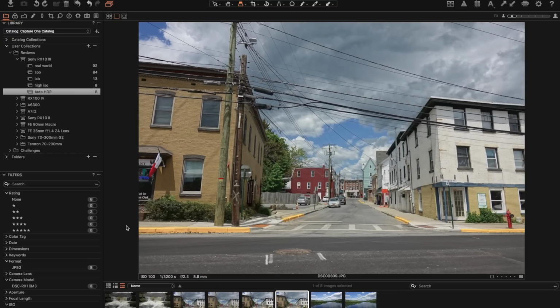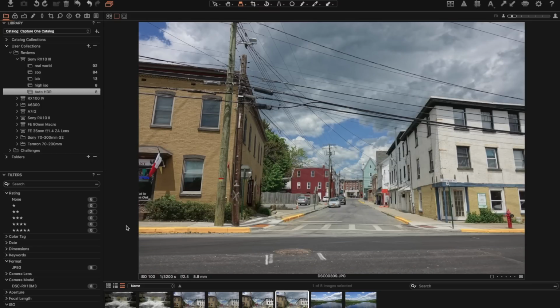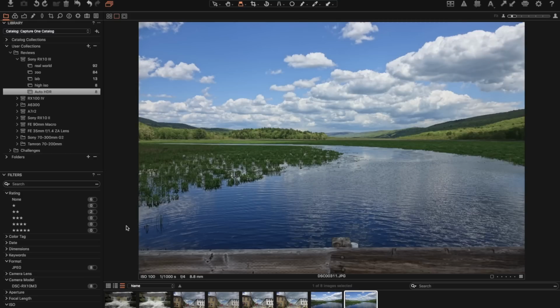Now this, I lowered it to level 4, and you can see this one looks a little bit better. It's not quite as ridiculous looking. So that's with nothing, and this is Auto HDR level 4. Did a pretty good job in my opinion. Here's another one, and you can see it fills in the shadows and jacks up the saturation quite a bit.